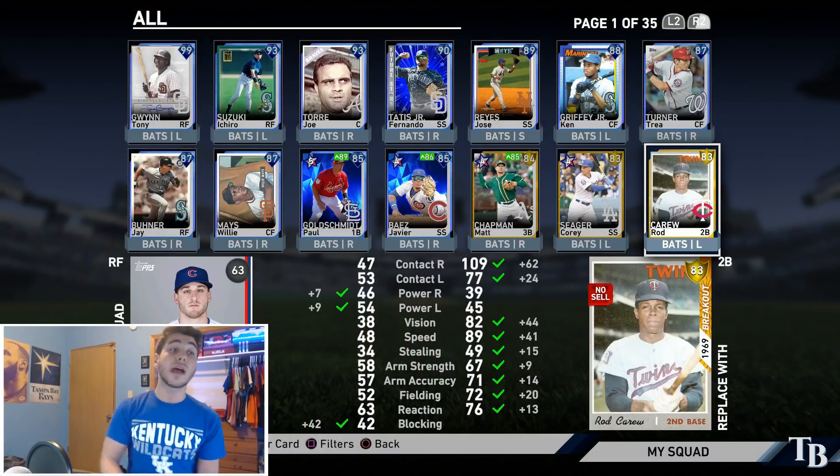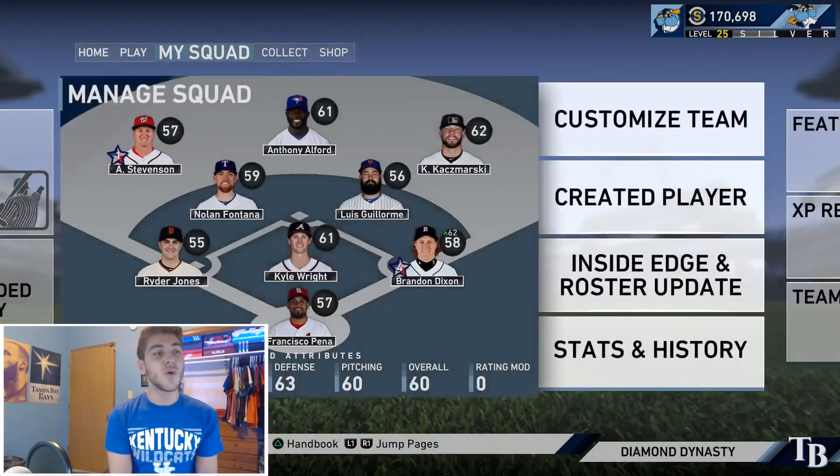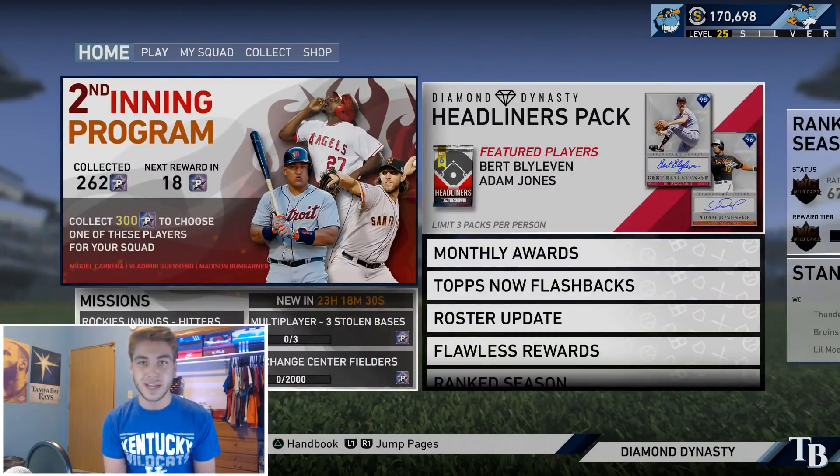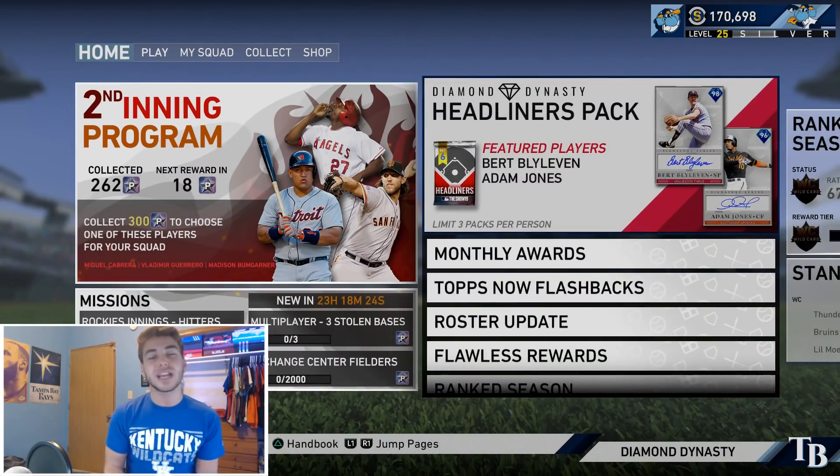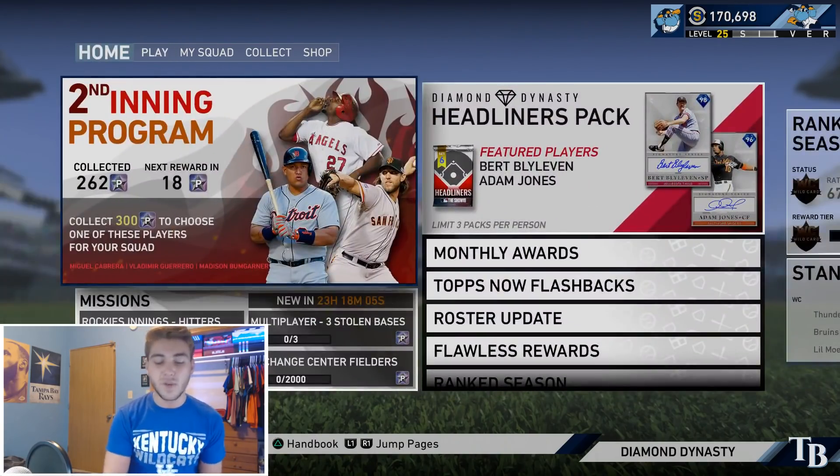So that is a card I would be interested in trying. Obviously, we have no earthly idea when this card is going to come out — it is only up to our imagination. But because they did mistakenly put Rod Carew's signature on the Burt Blyleven card, it makes sense — they're both Twins signatures. I can only imagine Rod Carew's card is going to be with the Twins because I can't see him having a signature with the Angels. It's an honest mistake; I get why they did it — they're both Minnesota Twins — but the signatures don't really look that alike. So clearly they made a mistake. Luckily, they did go ahead and fix it.